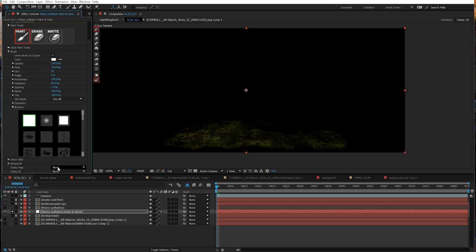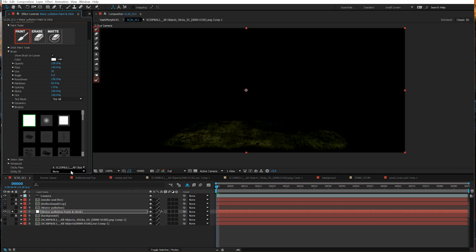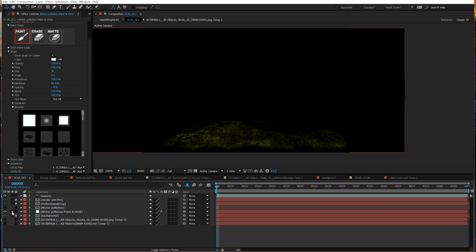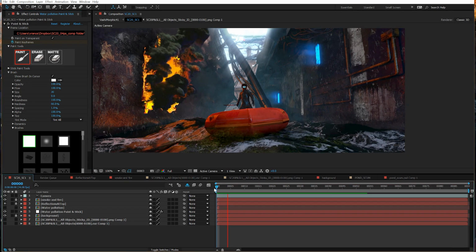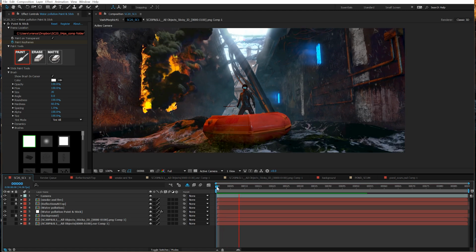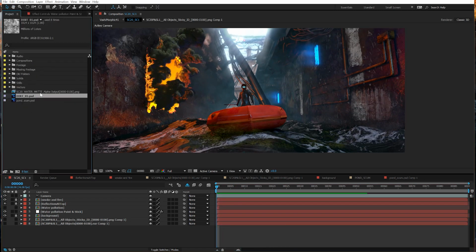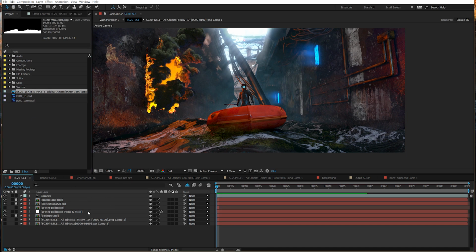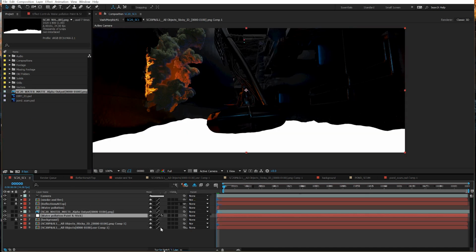Now I'll choose the sticky pass that showed the water without the raft over it, and the ID pass to match. Everything's set, so I'll press the stick button. Playing the scene back, you can see that the pollution sticks correctly to the water, so now we just have to grab that matte that has the raft on it, and we can use it against the pollution layer. Here it is. And last, I'll set my paint and stick layer to luma matte.